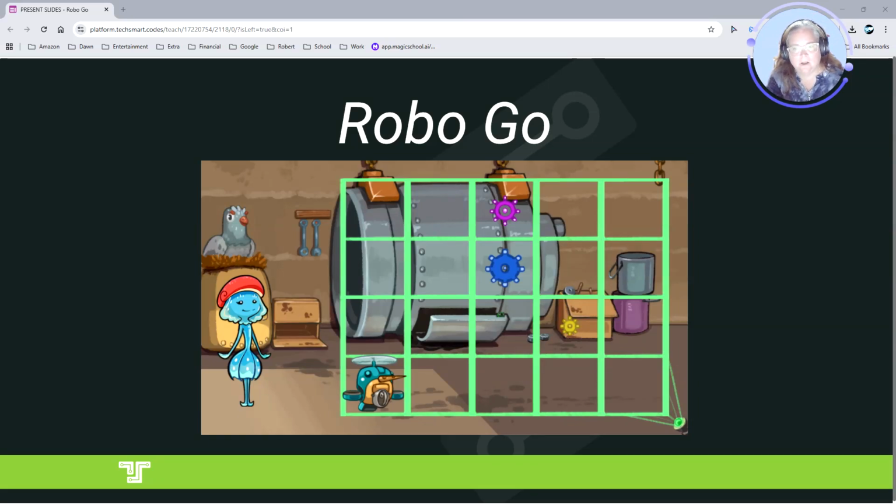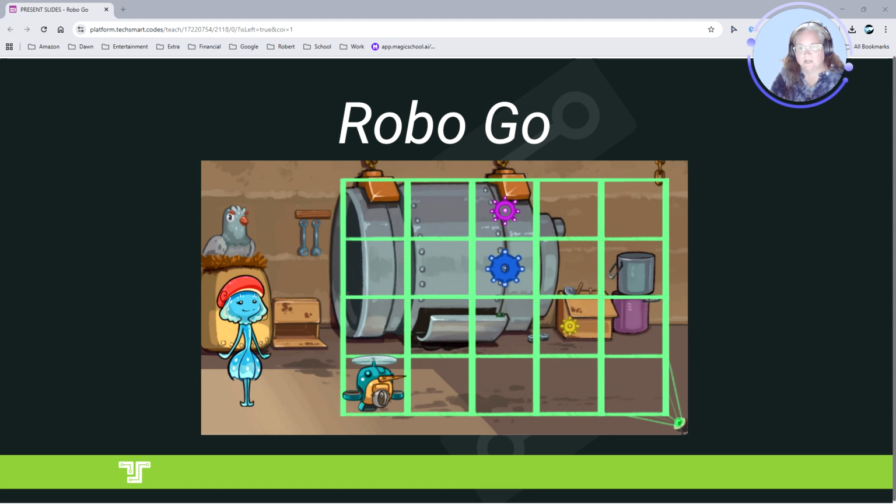This is Mrs. Alexander, and today we're going to be adding expressions and new operators in TechSmart programs while we learn how to increase the possibilities of our assignment operators. We're going to know we're doing this because we're going to be able to demonstrate how to use operators and expressions to calculate the positions for sprites using Robo Go. Let's go look and see what we have.